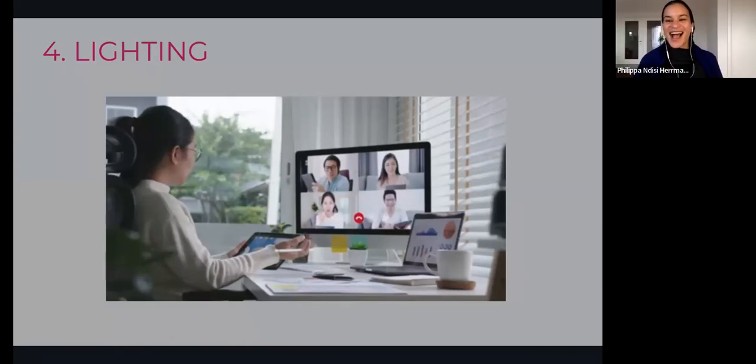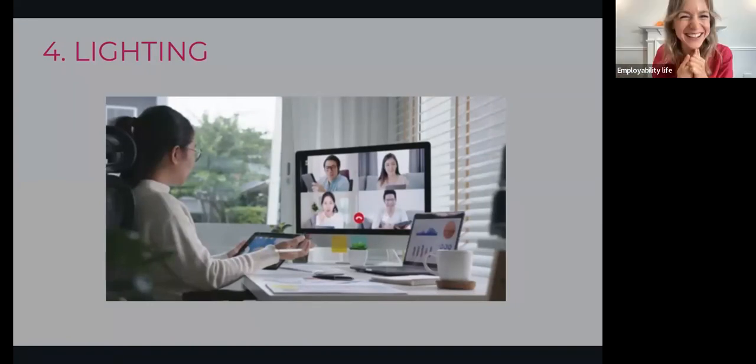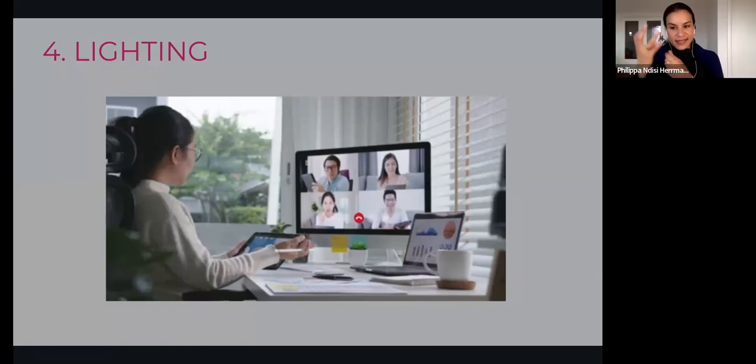Everybody must see that the light's coming from the front. And also the beauty of natural light is that natural light is less harsh, so it does help to allow it to fall on your face. But what is better is when the light is right in front of your eyes, in front of your face. And also, if you need to, you can get a spotlight that is in your house, or you can buy the lights that everyone has for Zoom calls.